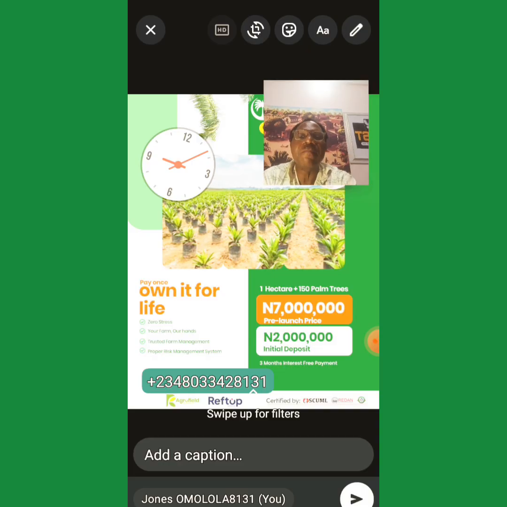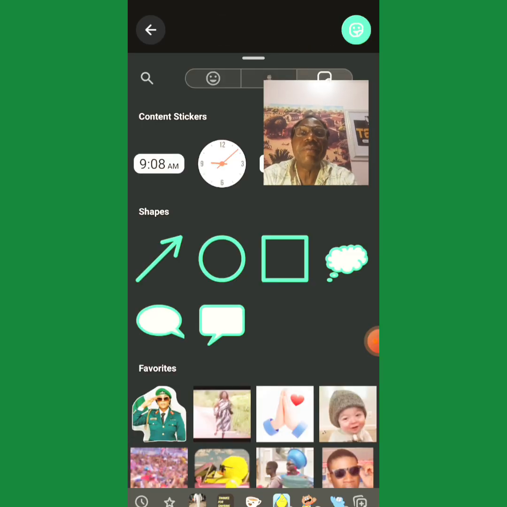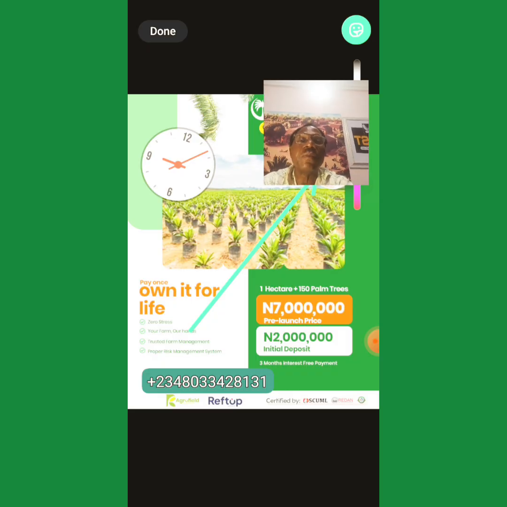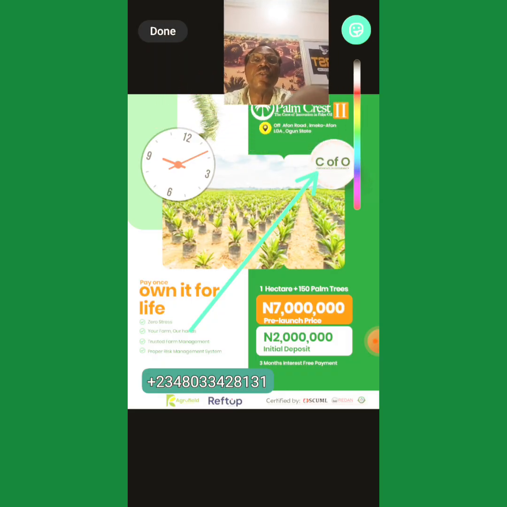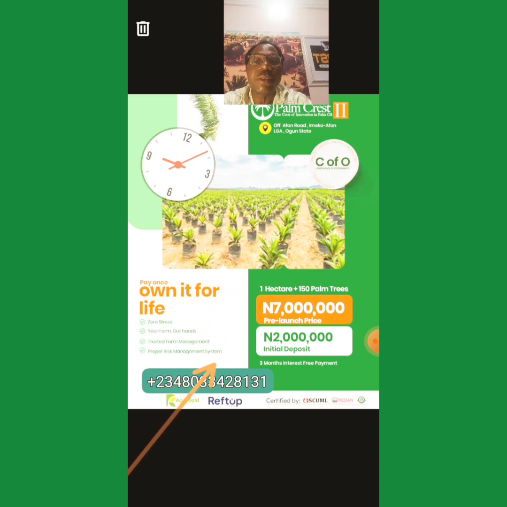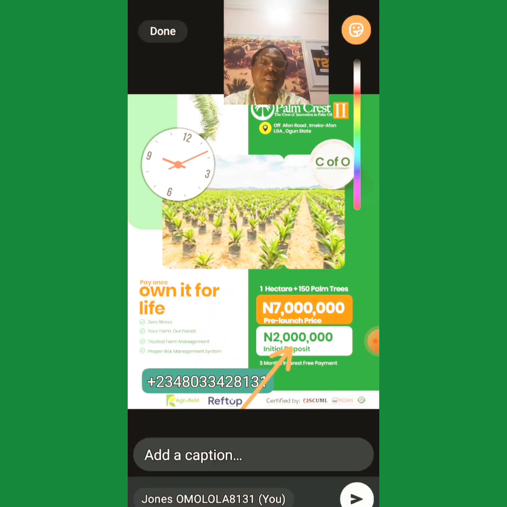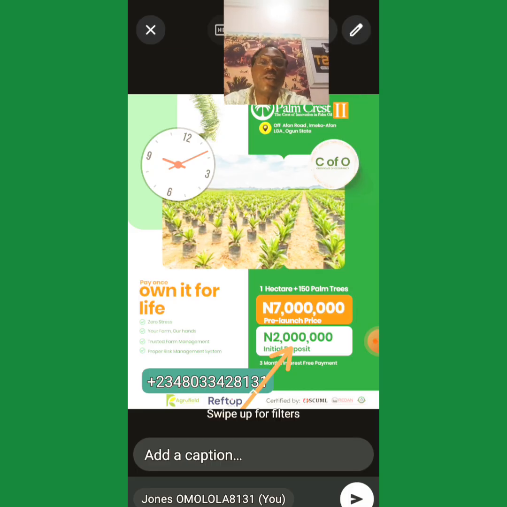Then I go back again. I go back to that same point. I can put an arrow. Let me take the arrow now. Don't mind me, I'm just moving myself around. When I press arrow, that's a red arrow. I'll say, what is that to? I can point the arrow to the price. You can see now, I'm pointing the arrow to the price. Then I'll say done. So anytime you're doing this, going through the process, always make sure you say done.